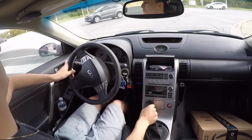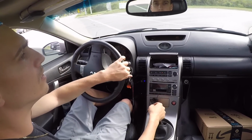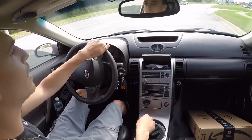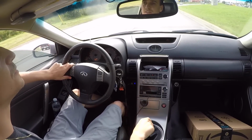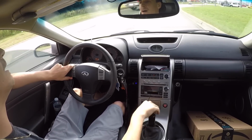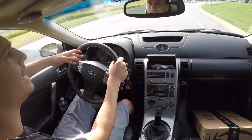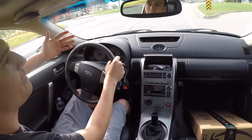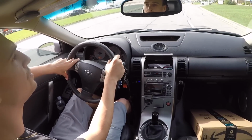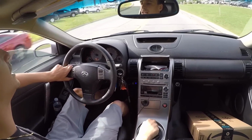And I don't know. If you guys have a VQ, let me know down below. How is your brake pedal feel? Does it feel where you don't get a lot of pressure until about maybe three quarters, halfway down? Because that's where it is for me right now, and I don't really know. I was told that if the pedal is too hard, it's not the greatest. You want it to be a little bit softer. So maybe that's the way it's supposed to be and I'm just not used to that. But at least it's drivable, man. That's really the biggest thing.